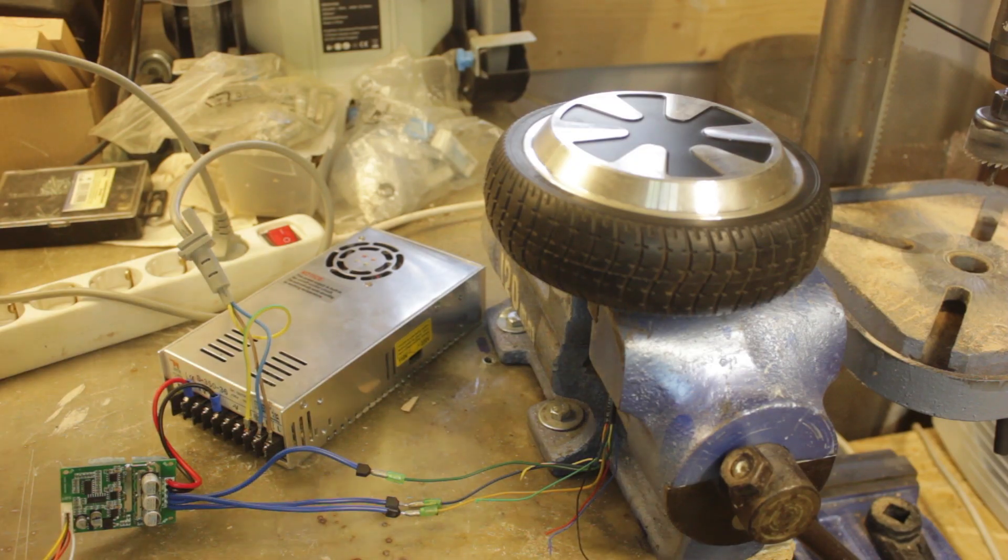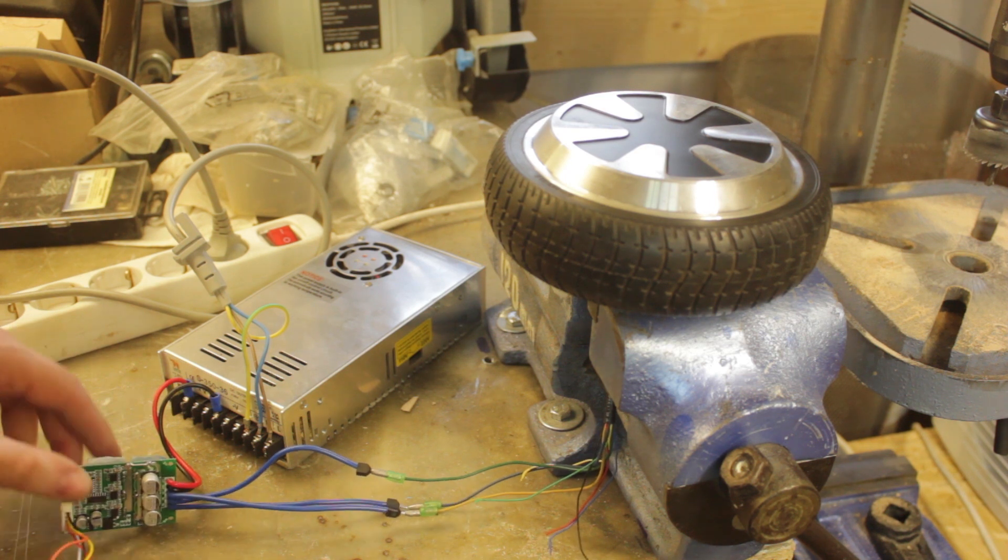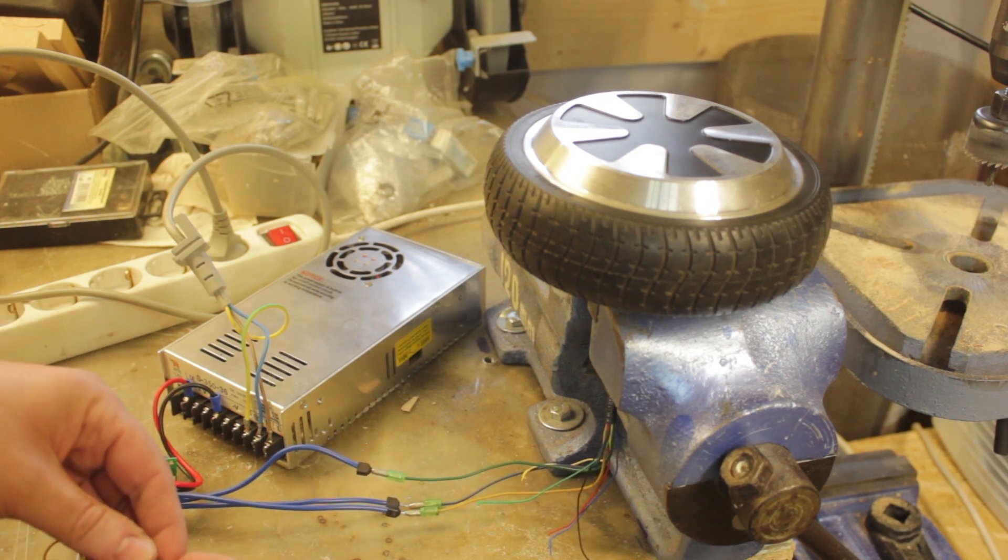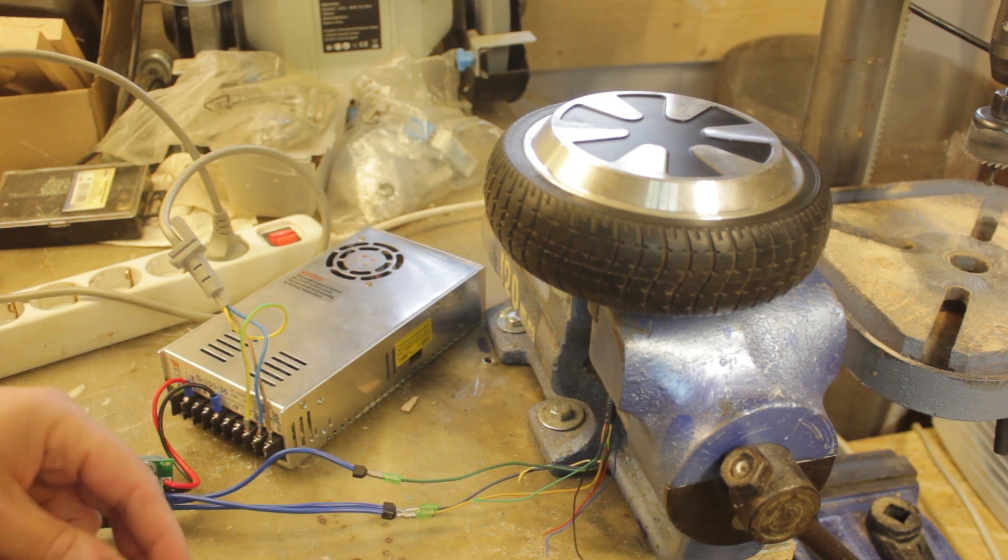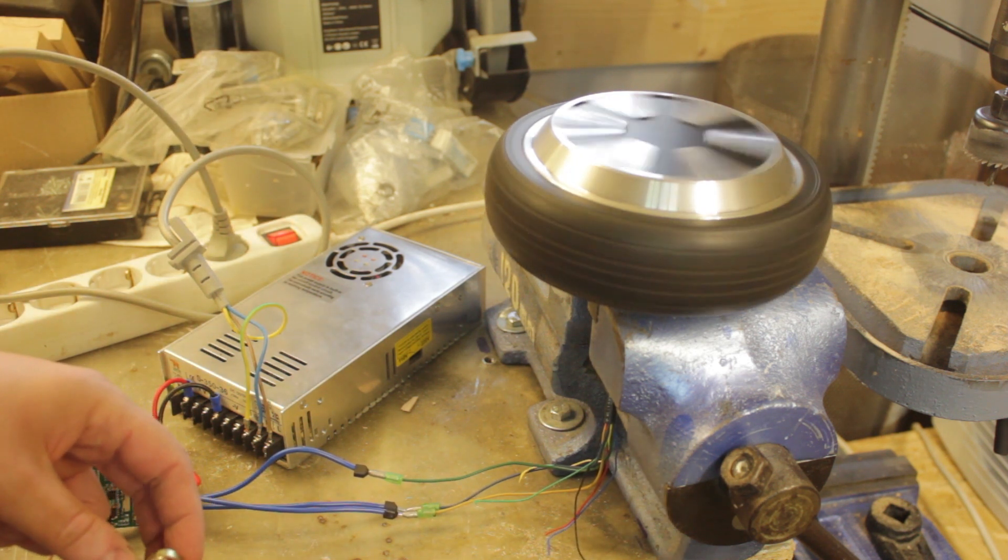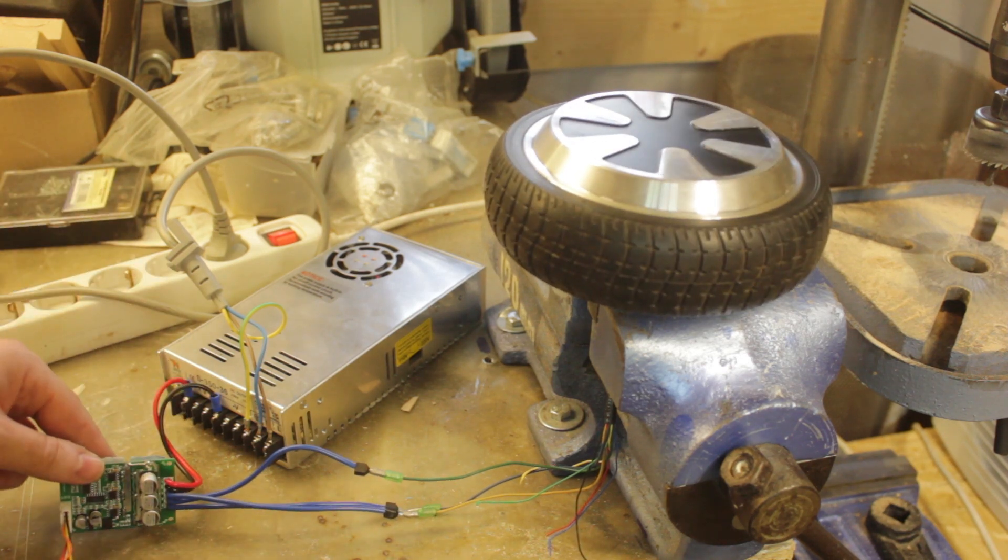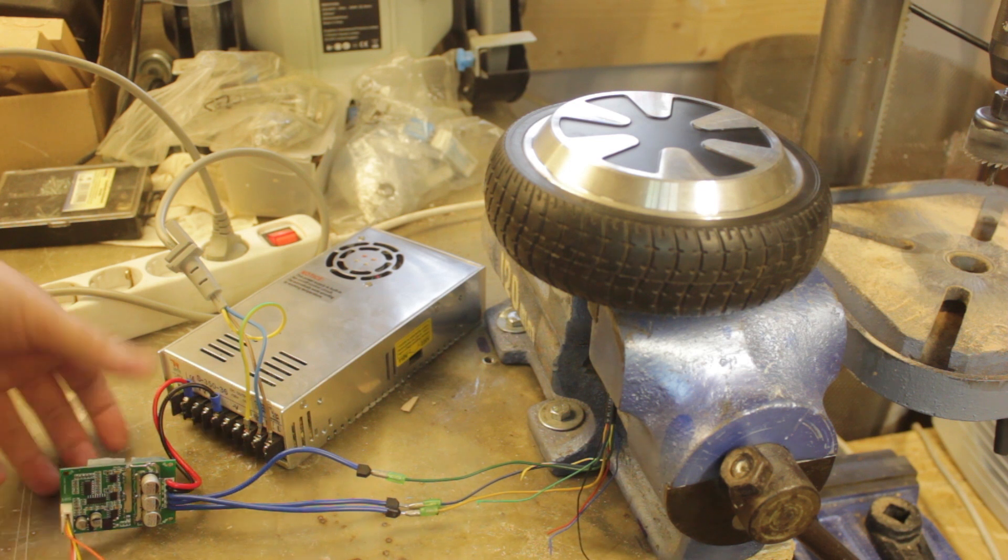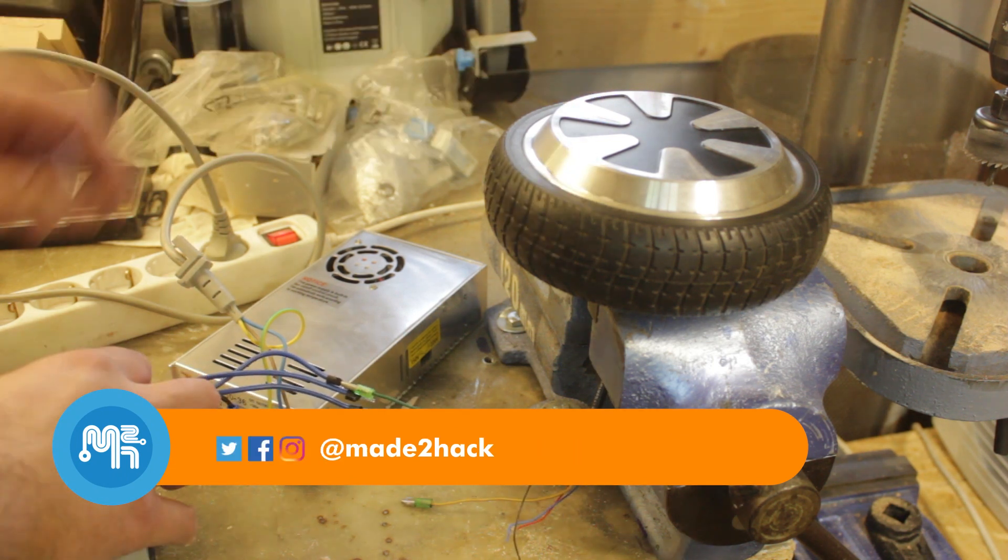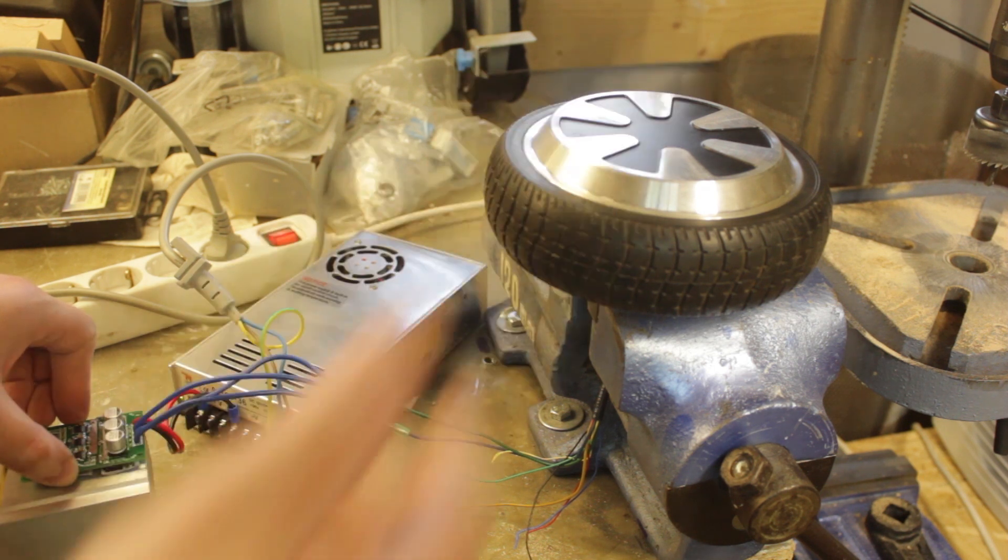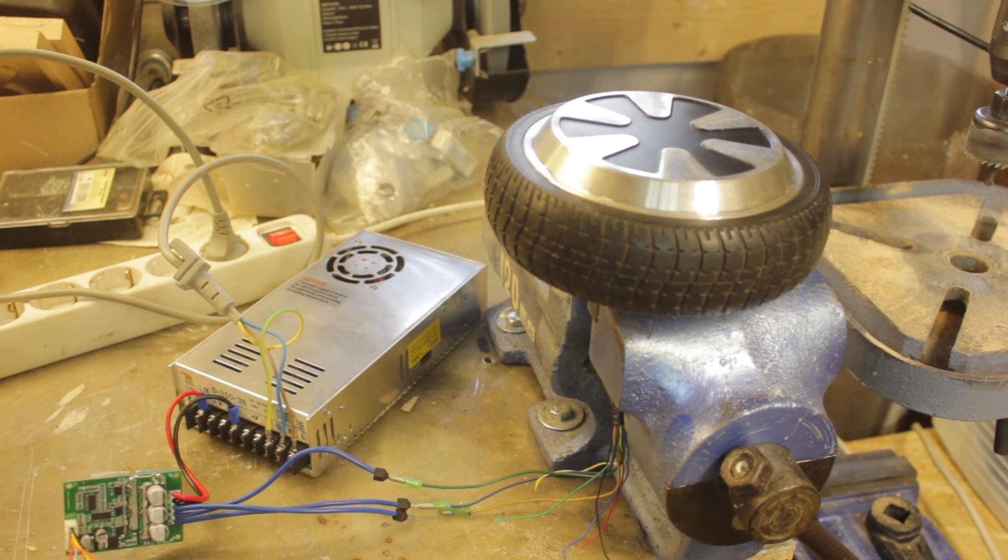I've got everything connected, power supply to the mains. Now it turns out I was wrong. This is not an on off switch for the driver. It's actually a forwards and backwards switch. And I realized that when I plugged it in and started turning. So I'm going to turn it on here. And right now I just control it from the potentiometer. So this seems to be maximum speed, I would imagine, or maybe it's maximum speed because I don't have a heat sink on the controller I'm thinking, or maybe that just is the maximum speed of a hub motor. After all, it is a hoverboard, right? It wouldn't go too fast. This would probably be mounted to a heat sink if anything for the long term.